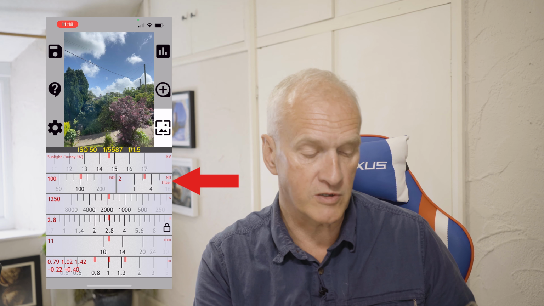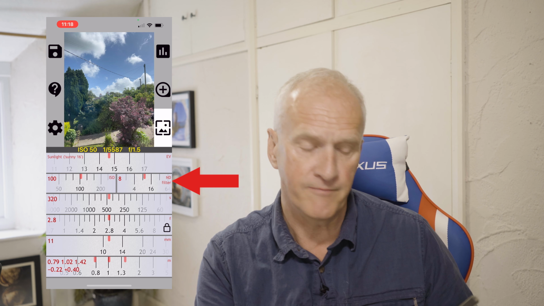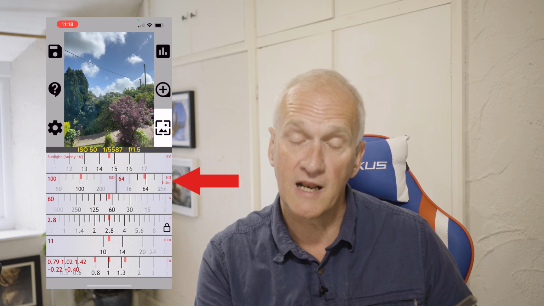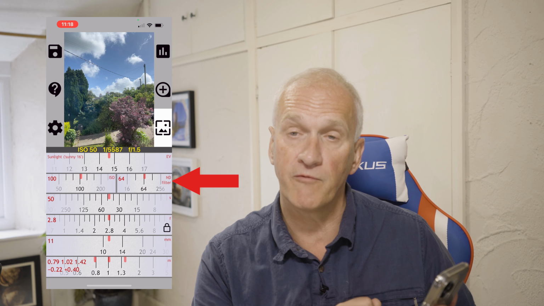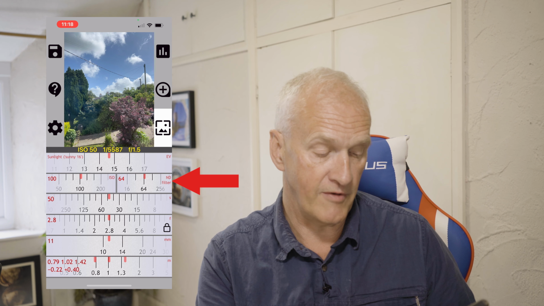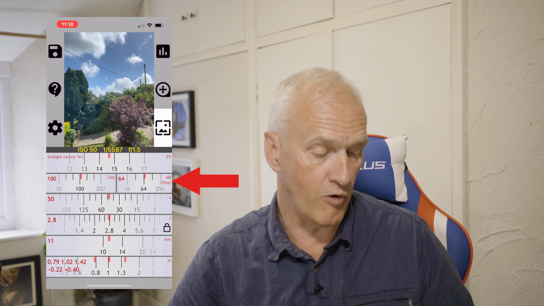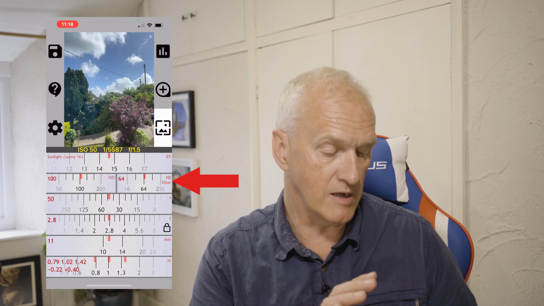I also want my ISO low. I want to try and set that to 100. So now if I alter the scales, I try and get to a 50th, set my ISO to 100, and you can see it moves off a little bit. But what I've got to do is play with the ND filter section till I get a value that gives me that 50th of a second. And if I get to ND 64, well, it's coming out at something pretty close to a 50th. So that's what I'd go with on a day like today.